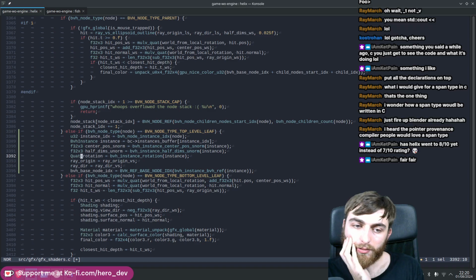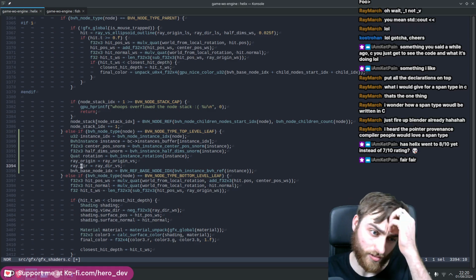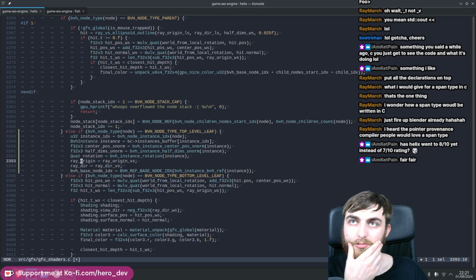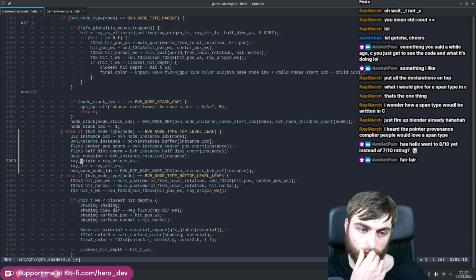So the direction is the easiest, right? It's just inverse rotation, inverse scale. So it's quite easy. The positional one is kind of the same. You want to translate it into the local space position, then apply the scaling and rotation. So it's not too bad.